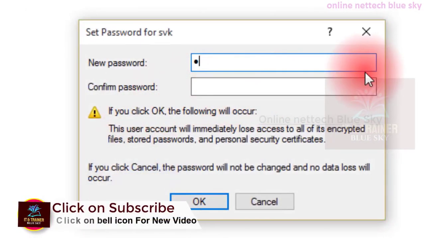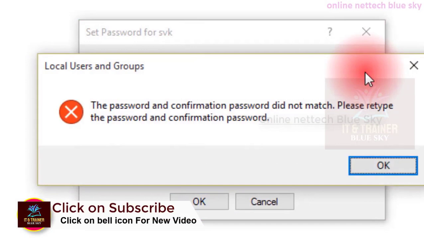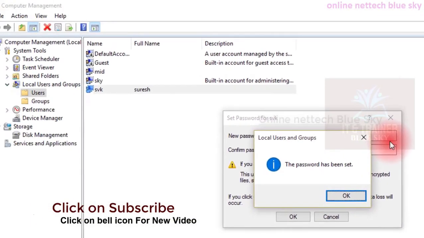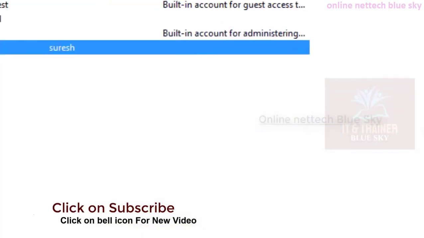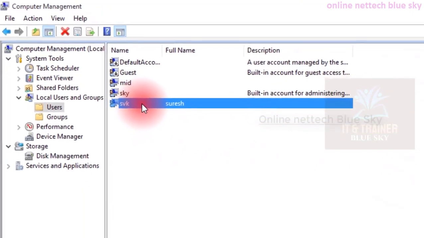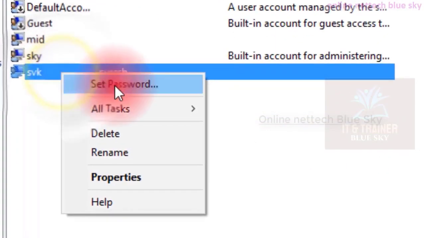Enter a simple new password, and click OK. Password set here. So the user is created, but this is a local user.